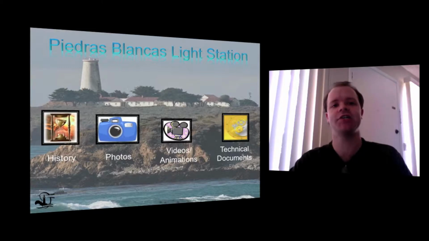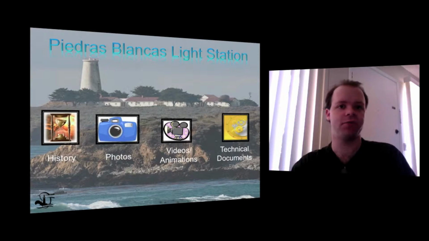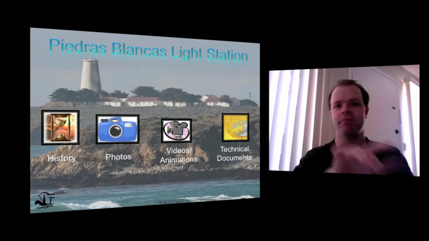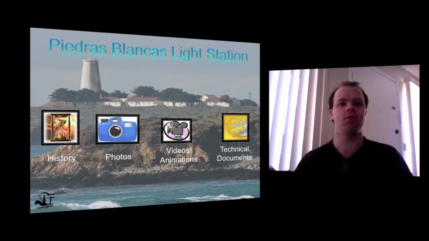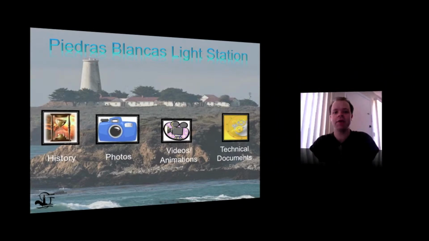And this presentation actually is on display at the Visitor Center at the Piedras Blancas light station, and it's a giant touch screen. So everything that you see me do is actually able for the visitors and for the docents to come in and just manually touch all the different buttons that they want, and it navigates very easily. It's very self-explanatory. Let's go ahead and get right to it.